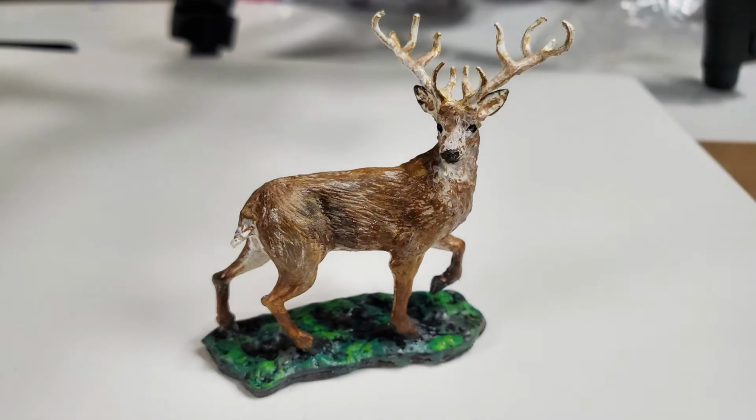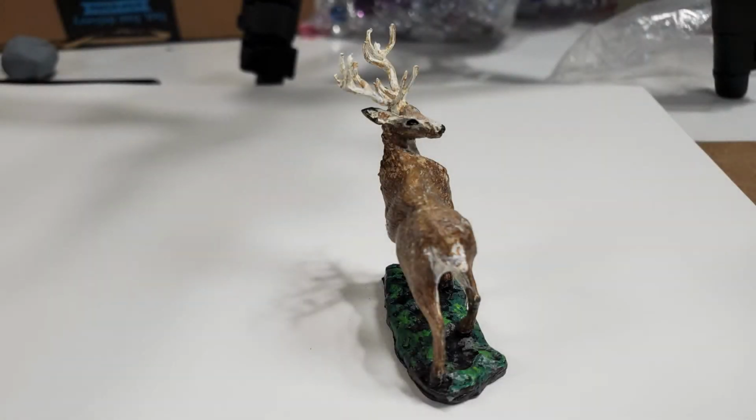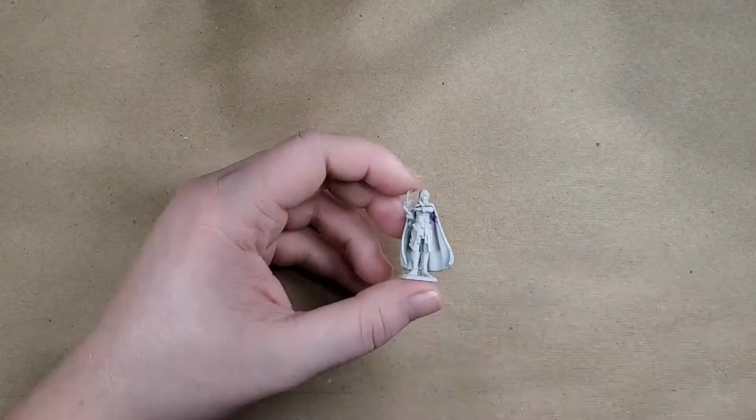And here are the results. This is before varnish or gluing on his stand, but I really loved how he turned out and felt very confident moving forward into the next figure, which I decided would be the sorceress lady.